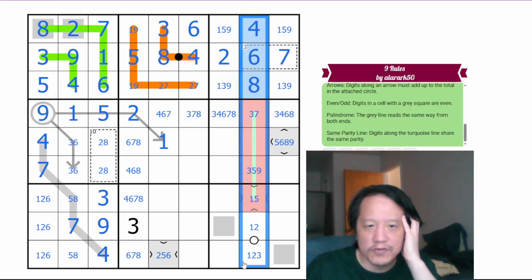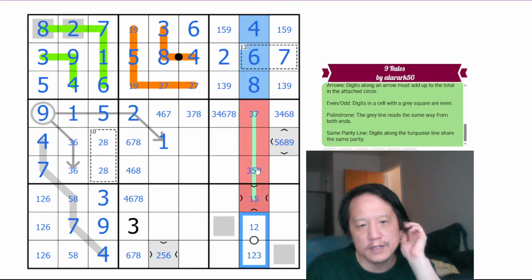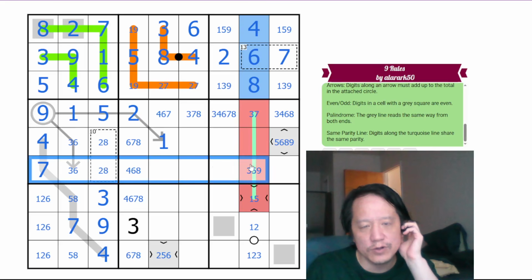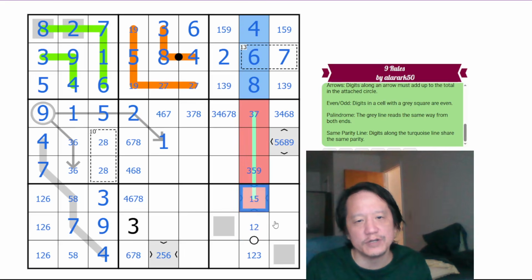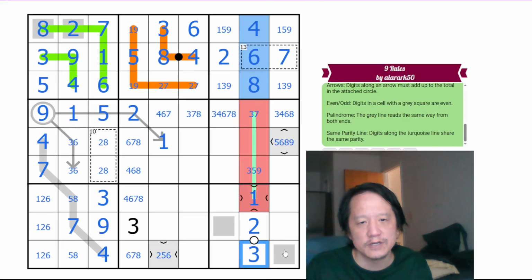Where is the 7 in column 8? Cannot be consecutive with 2. And it can't be here because of 7 in the row. Can't be here because, oh, this can't be smaller than that. This has to be greater than that, so therefore this must be 1 here, and this must be 2 here, which makes that a 3. That eliminates 3 there, so it's 7.